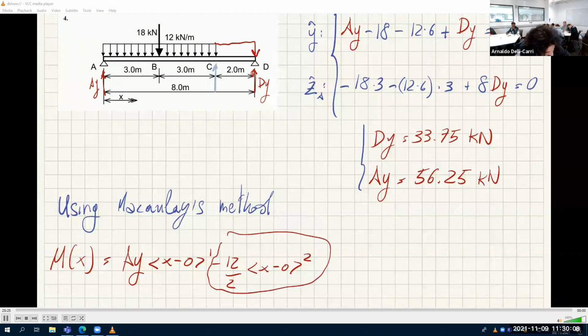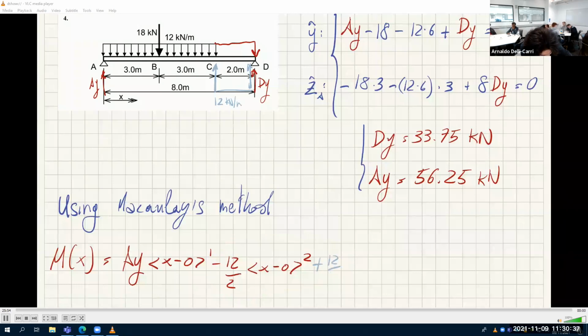this one, that must counteract this 12 kilonewtons per meter. And so this is 12 kilonewtons a meter as well. But now it starts at 6. Starts at 6, ends at the end. So on top of this, I have to add, and I'll do this with a different color. And you tell me if this color looks horrible on your screen as well.